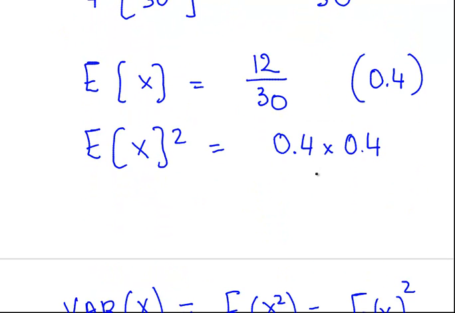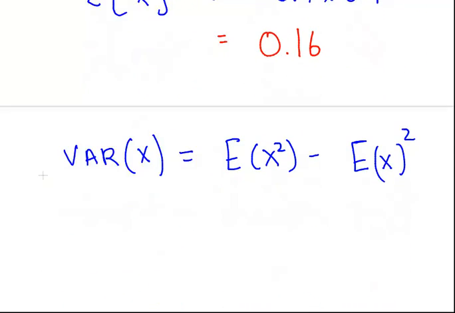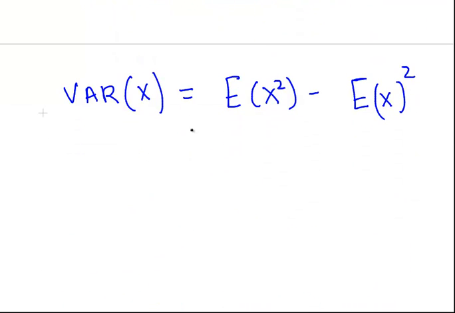The 12 over 30 is actually probably not helpful. It equals 0.16 essentially. So what we're going to do here is calculate the variance. What we have to do is solve this. Now I've done it two different ways. 8 over 30 minus 0.16. A little bit of calculator work.